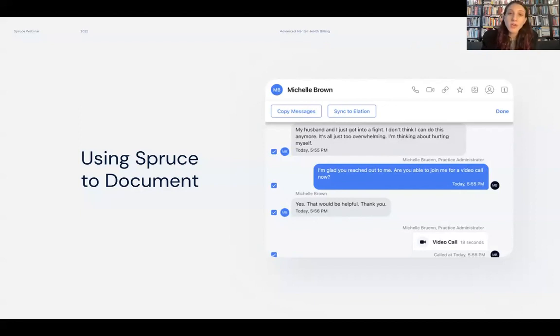So if you were in Spruce, oh yes, we have another poll that's coming out to you now that is about messaging patients. So obviously some practitioners do this a lot. Some people are not doing it as much, and you're going to see more records of phone calls, but maybe not as much secure messaging or text messaging. So definitely curious if you guys want to answer this poll.